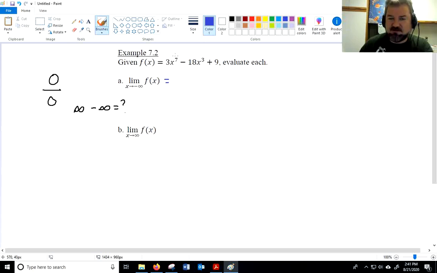I'm going to factor out x to the biggest exponent there is, complete opposite of what you would do in algebra. In algebra, you would look at this and say, oh, there is no common factor. I can't factor out at all. No, we're going to factor out the x to the largest power there is, x to the 7th. And watch what I have left. I get a 3, no more x, minus 18 x to the negative 4. When you factor out, you divide, right? So I'm dividing x cubed by x to the 7th. And when you have the same base with different powers, you subtract them. 3 minus 7 is a negative 4.